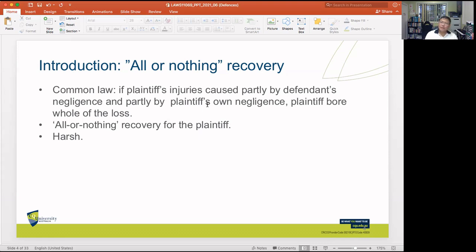So at common law, if there was contributory negligence on the part of the plaintiff, he couldn't recover. So it was all or nothing, which you have to imagine can be pretty harsh, because even if the defendant were in fact responsible for certain negligent actions or omissions, if at common law the defendant could show that the plaintiff himself or herself was also negligent, then in that case, the plaintiff at common law would not be able to recover. So that was pretty harsh.